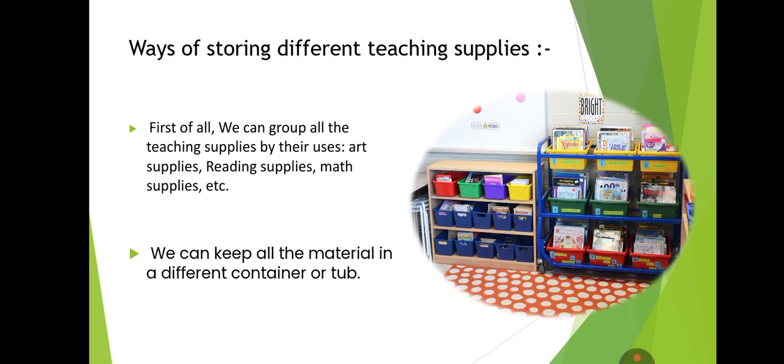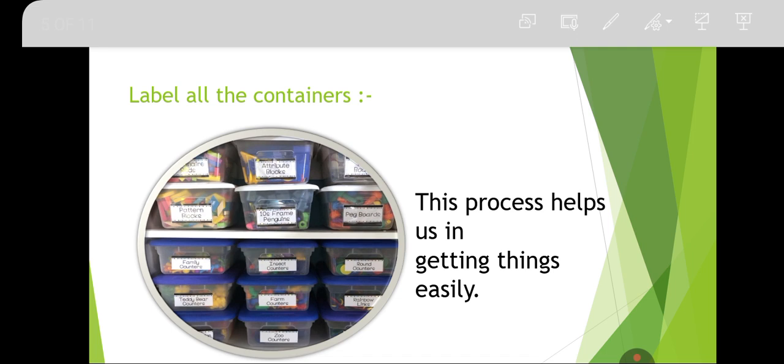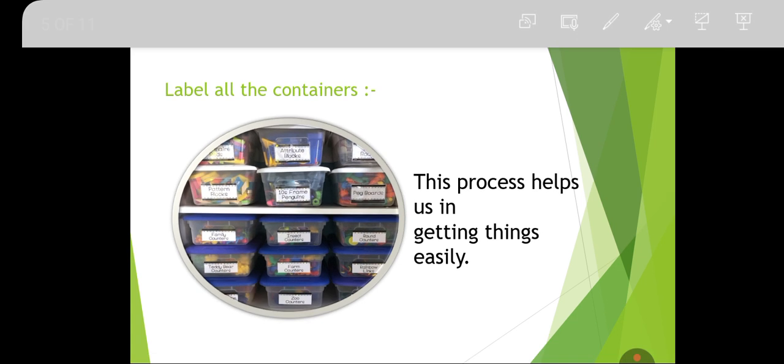Next we will learn about ways of storing different teaching supplies. First of all, we can group all the teaching supplies by their uses: art supplies, reading supplies, and so on. We can keep all the material in a different container or tub. We can also label them, because it's very easy to find by the name. This process helps us in getting things easily.